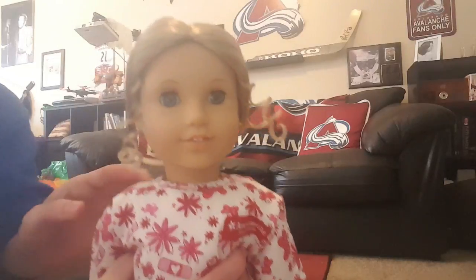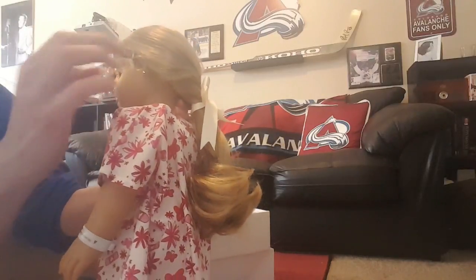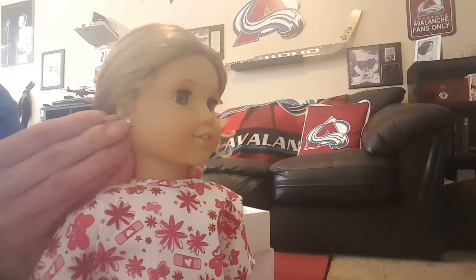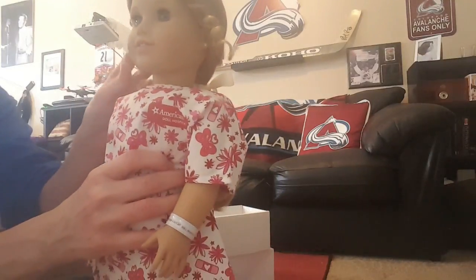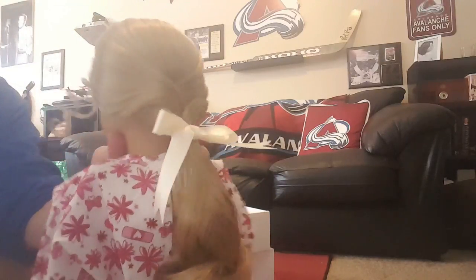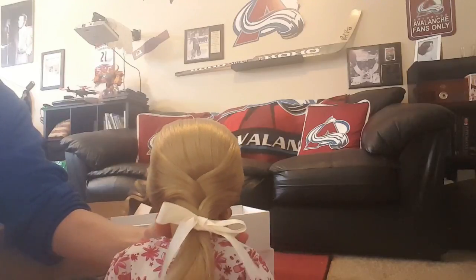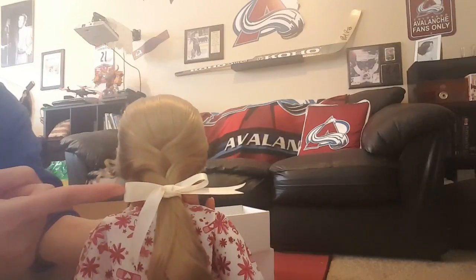She's gorgeous, guys! Look at her — her little pin curls are perfect. She did come to me with pierced ears, so I took the earrings out before I sent her, but they sent her back not just with pierced ears but with earrings — she got new earrings! I've never had that happen. They're like little rhinestones, I love them. Her hair is so great — I did not realize her meet hair looked like this with this crisscross pattern. It's absolutely amazing. I always thought it was just a ponytail, but it's great, and now I have her ribbon which I didn't have before.